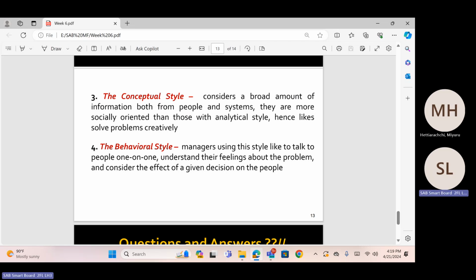Then it is a socially oriented decision-making style. But this also should work for complex decisions. The last one is very behavioral. Here, the manager should use one-to-one communication, or they should understand the feelings of others in making a decision. In the strategic alliance between Dialog and Airtel, I think those managers should use not only the first one, they should use the second, third, or fourth one altogether.